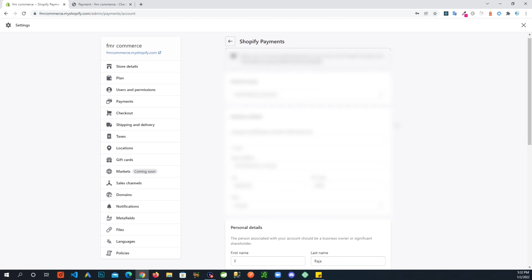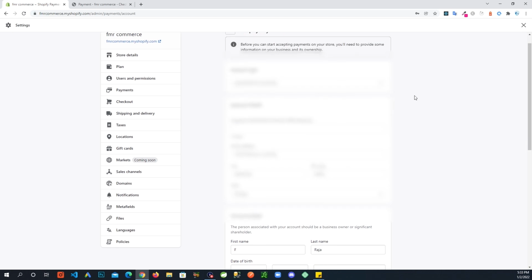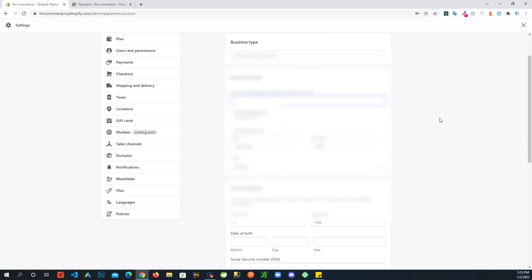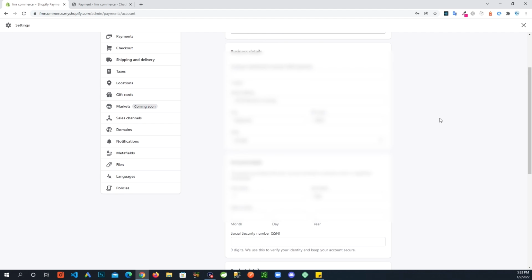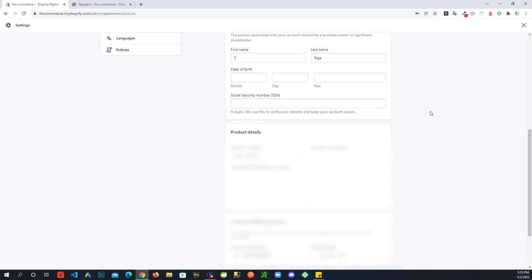Now, here, some business related data Shopify needs to know about. So business type, do you have an LLC, you're an individual, sole proprietor, and you can select all those options in here by your business details, and your address, all that in here.